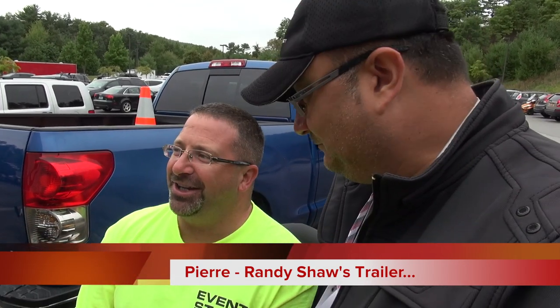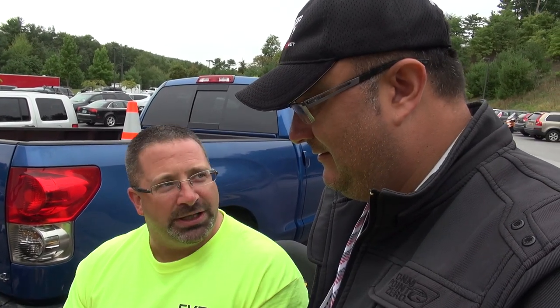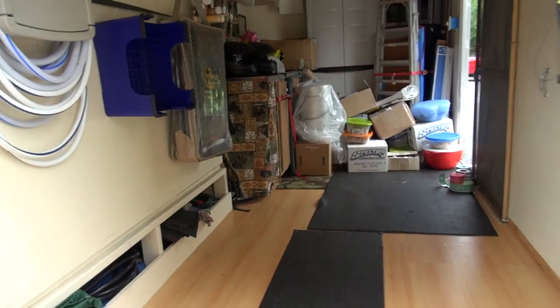It's just a cargo trailer that I purchased. These are mainly used for things like lawnmowers and so on. We always had to make a choice on weekends — go camping or ride the spider — and we wanted to do both. So I just took the trailer and converted it into a camper toy hauler so I can bring my spider camping.